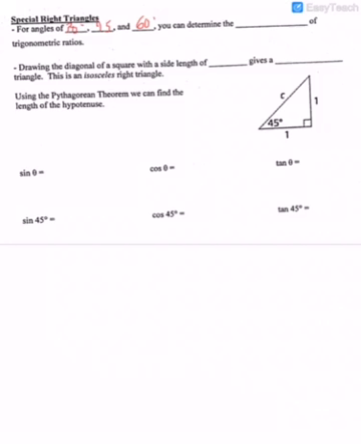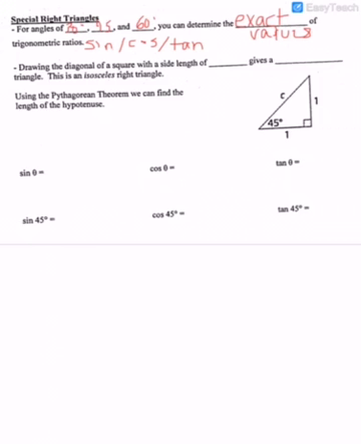With these special angles, you can determine the exact values, which means there's no decimals included. You can find the exact values of the trig ratios. And when I say trig ratios, I mean sine, cos, and tan. So this is where we're going to now start associating these triangles and angles with sine, cos, and tan. So let's talk about the first special triangle that we have.